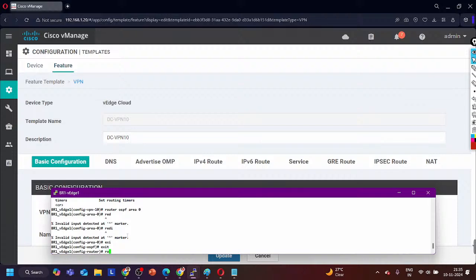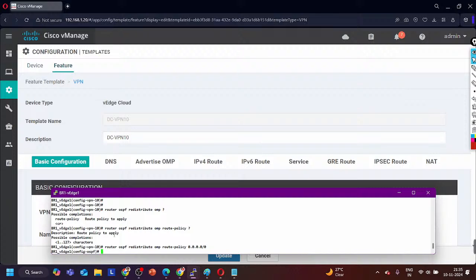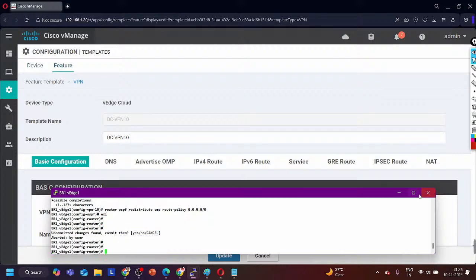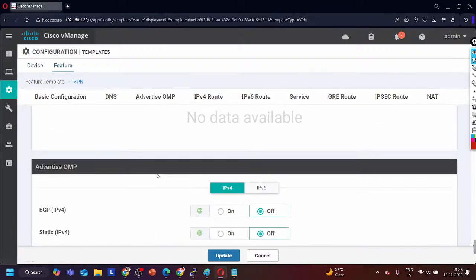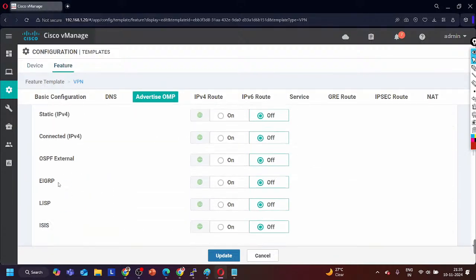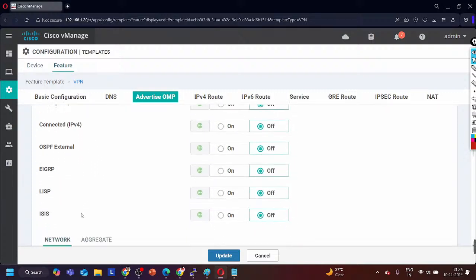Router OSPF redistribute OMP, and then route policy, and this is... there should be one option here in the template, OMP advertise. BGP static connected EIGRP. Okay.